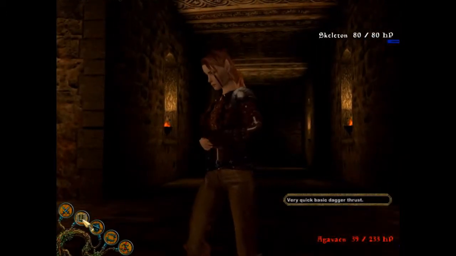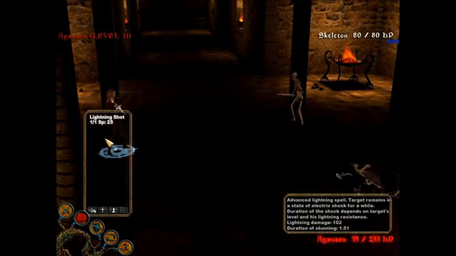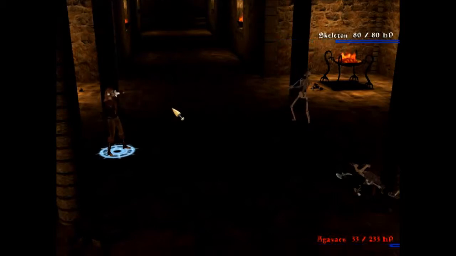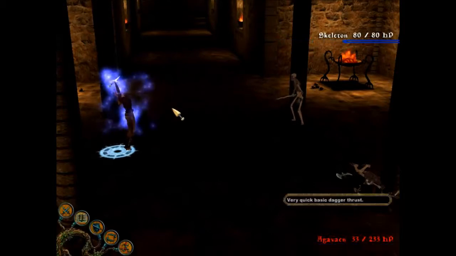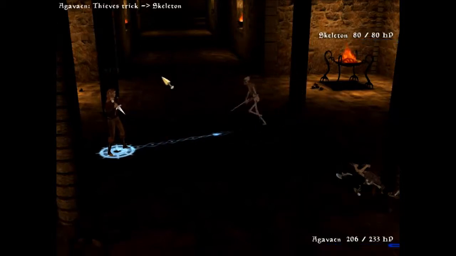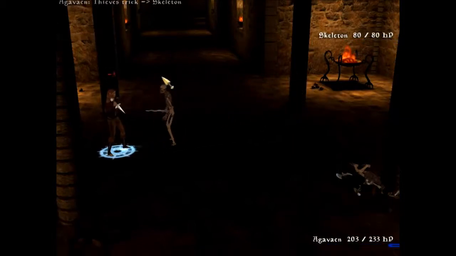Here I use one of our spell scrolls in battle. It doesn't activate the spell right away, it just lets Agavaen learn it the same way she would if she used it outside of battle, only it takes up a turn. That was advanced healing you just saw.